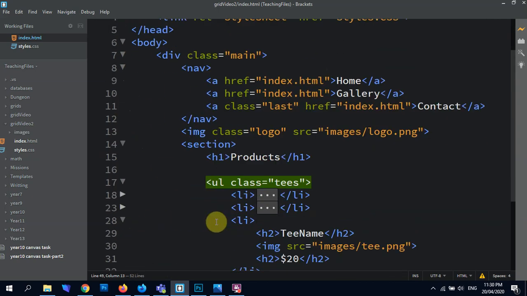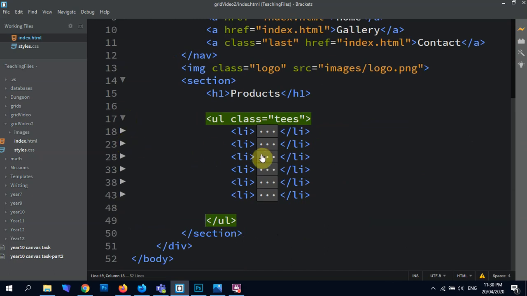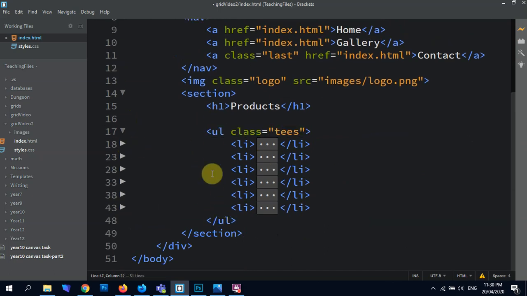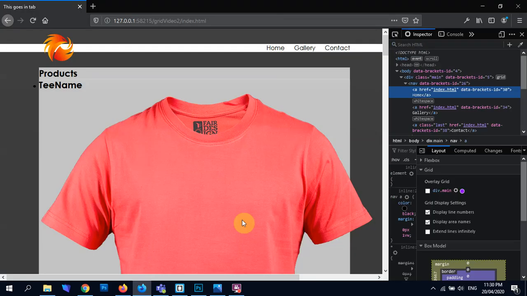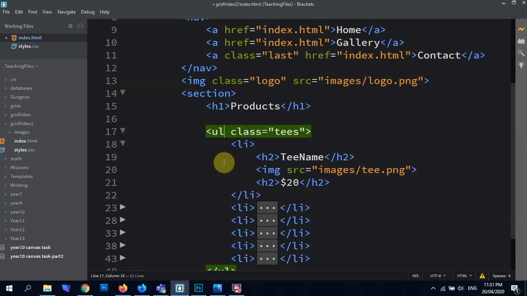So if I tell this thing to be the grid, I can place that in a grid, and then I can place this whole box in a grid of all the list items. But I want my individual list items to be nice because I've got things inside them. So I'm going to make that the grid, and then these list items can then sit in the grid. That's what we do. Right, okay.